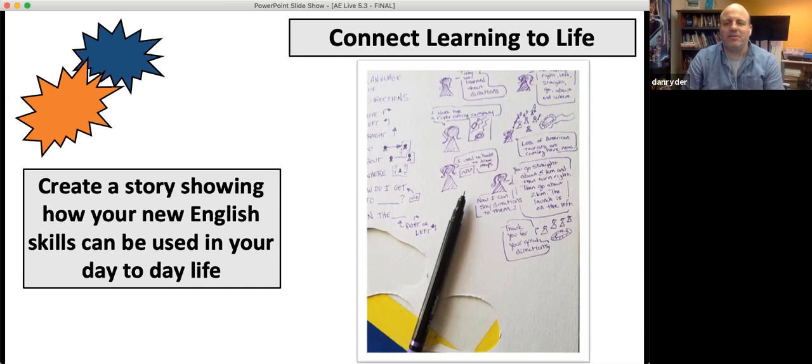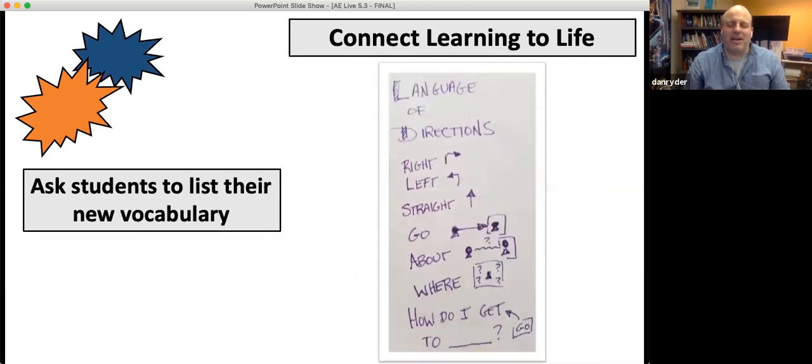I'll walk you really quickly through what I created here. If you'll notice, it's also using the same piece of cardstock that I made my thought bubbles out of. I cut it out, and then I said, I can just draw my comic right on this. It's sitting right here, so why use another piece of paper? On the next slide, you'll see the vocab that I worked with was the language of directions. Here you can see the types of doodles that I like to do and teach students to use to help them understand concepts by having a visual that goes along with the new words: right, left, straight, go, about, where.